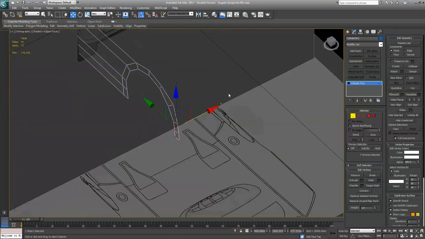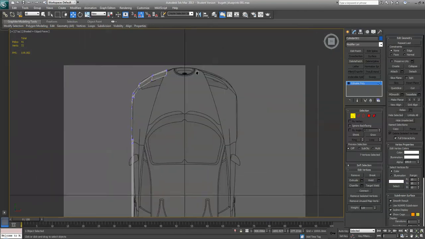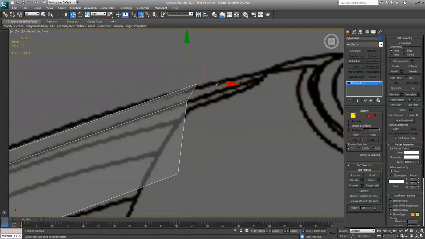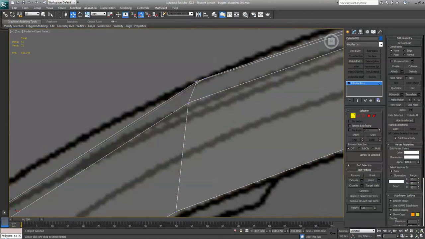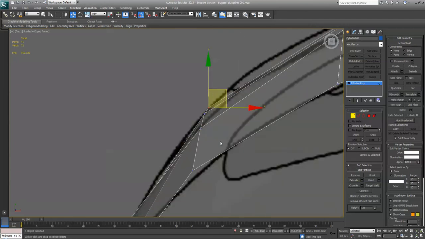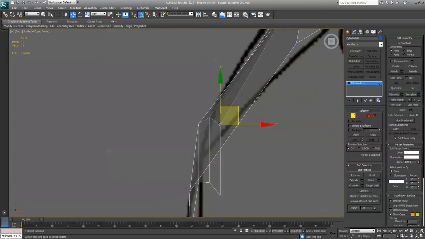Now, go on the front of the car, and try moving these like that. Okay, so let's select these guys, move them in a little, like that.